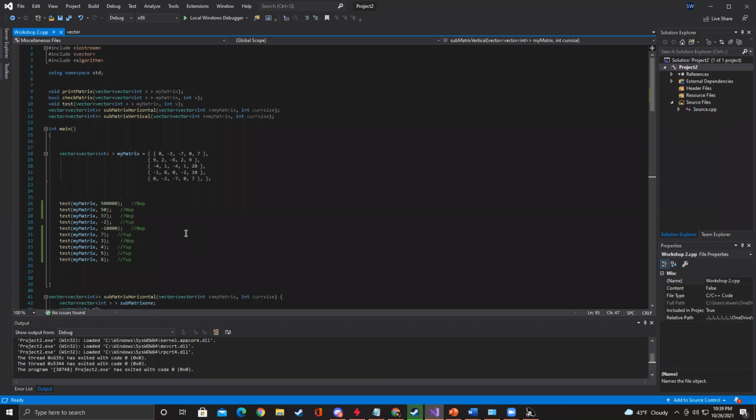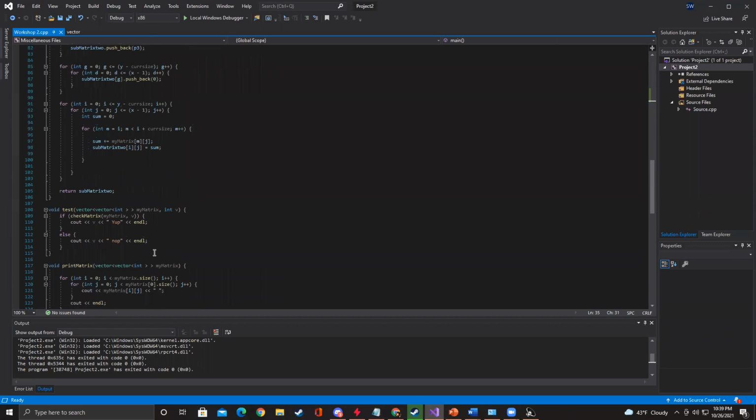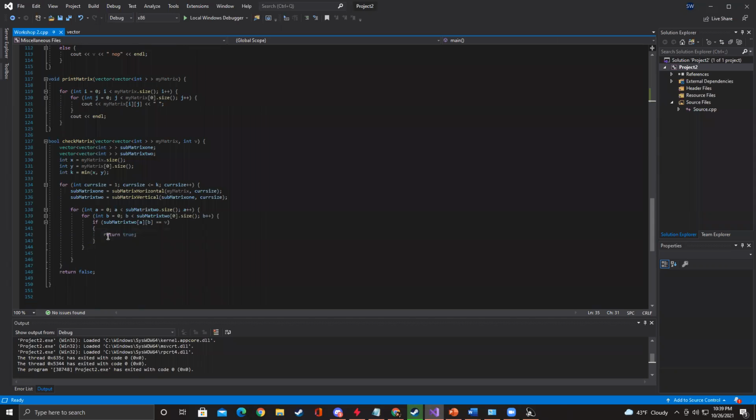So my original code here, as you can see, follows the same format. I use the professor's brute force algorithm as a starting point. We have test as the only function, and test really here is for saying yes or no. The real driving function is going to be the check matrix here, which I've adapted. So instead of running through brute force, what I've done is I've created two submatrices, and I'll explain the logic behind them now. If you'll notice, we have submatrix horizontal and submatrix vertical.